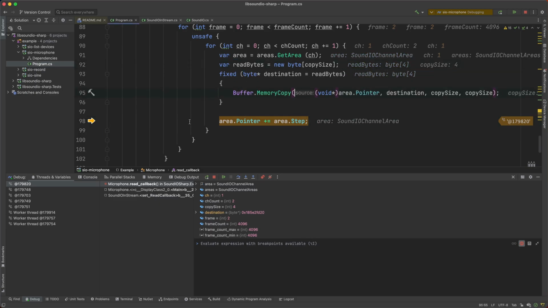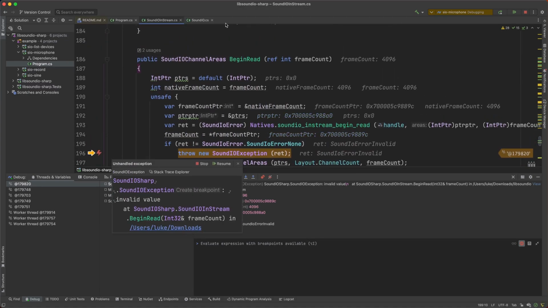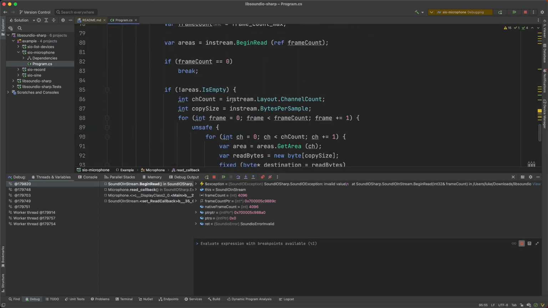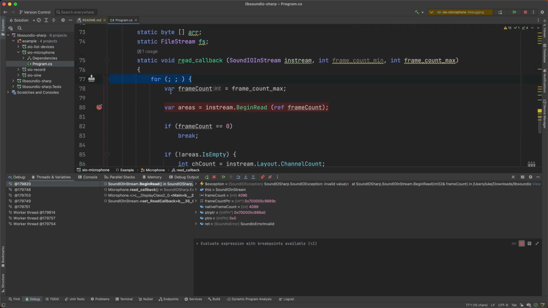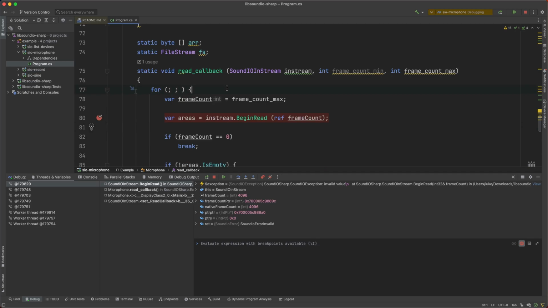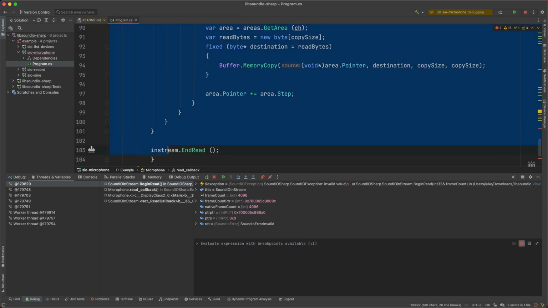So this is running, so let's just uncheck that. And now we get invalid value on the begin read again, which is here. Oh, that's probably why we've left a for loop in here for the buffer. So this is good for every callback. We've already read the max count straight away. So we've read everything on the read. We're going to read everything, and then it's just going to loop forever. So we probably just need to delete this for loop out of here.